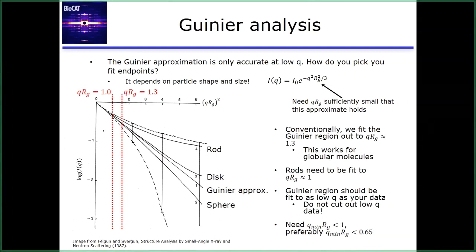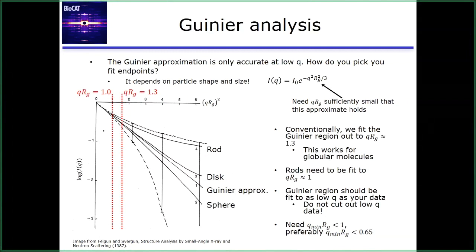Yes? How does this apply to a multi-domain protein that has maybe a globular portion and also some kind of extended portion? So for the remote viewers, the question is, how does this apply to a multi-domain protein that has a globular portion and maybe an extended portion as well? The answer is usually it's going to look like just one thing, and it'll be mostly dominated by whatever the bigger domain is. If you have domains that are far enough separated in size, you can get 2 distinct Guinier ranges, but that's not a typical experiment for most macromolecules.